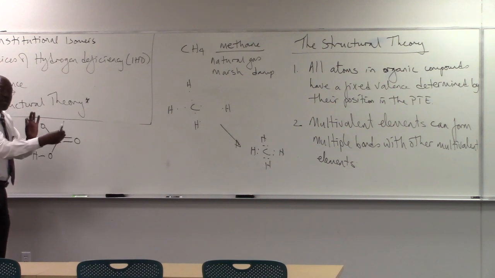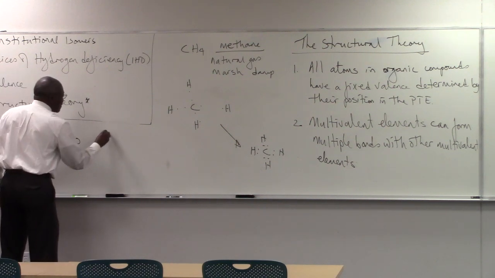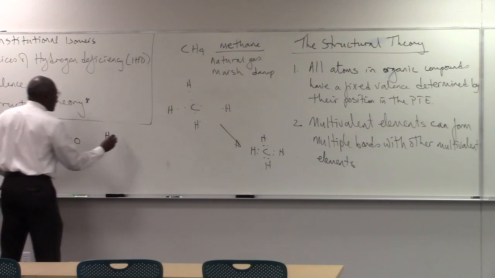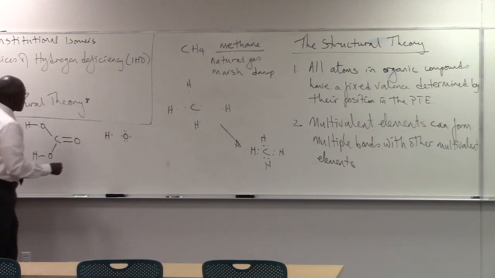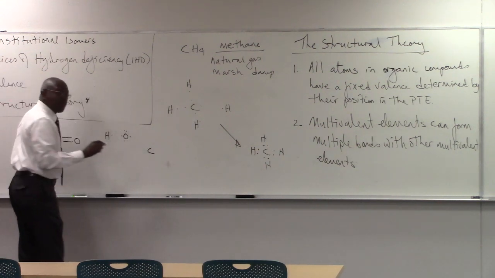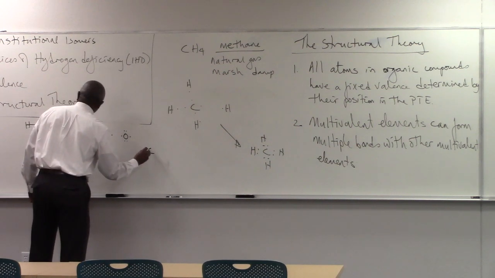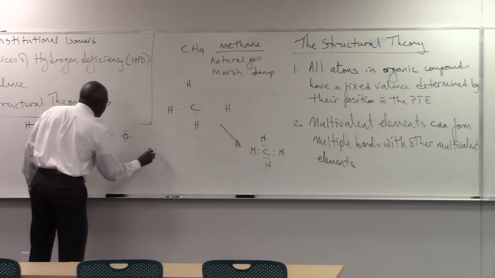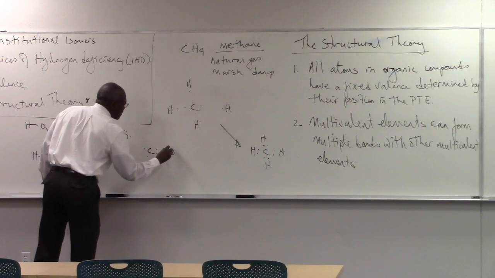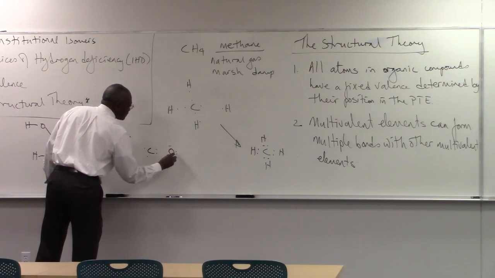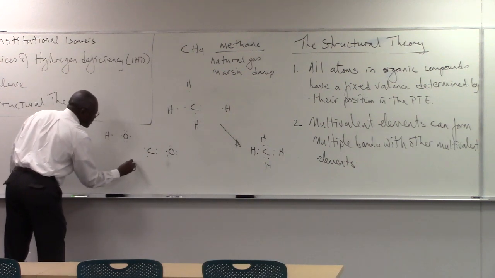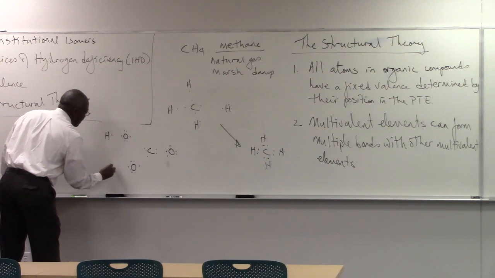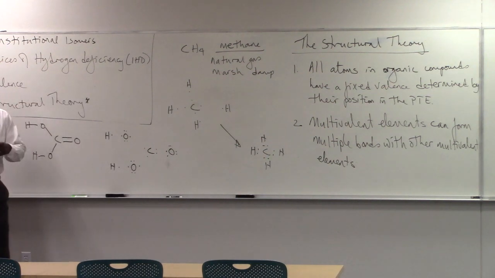What I'll do is break up the elements into their individual Lewis structures. So imagine the H with 1 electron, and this O is in group 6, so it has 6 valence electrons. The carbon is in group 4, so it has 4 valence electrons. The O is in group 6, so it has 6 valence electrons. And then there's another O with 6 valence electrons. And then another H with 1 valence electron. And I've taken the liberty of moving the electrons around.